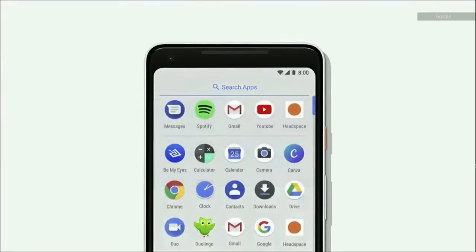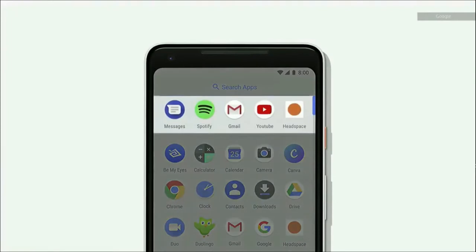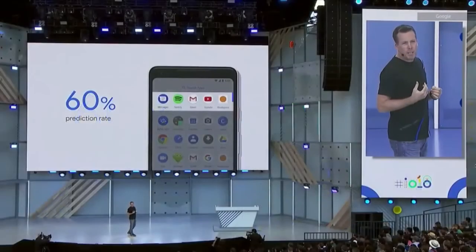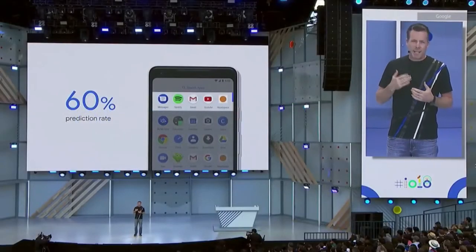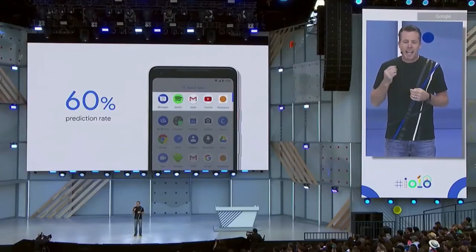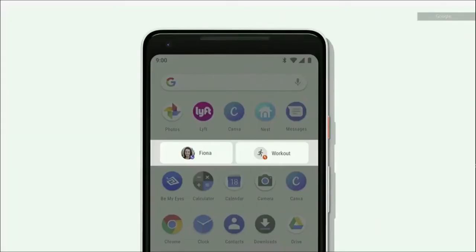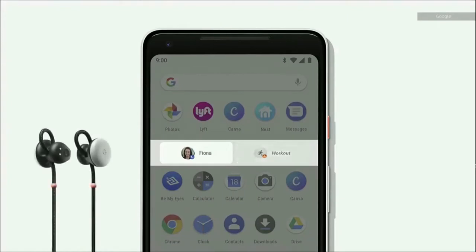Last year, we introduced the concept of predicted apps, a feature that places the next apps the OS anticipates you need on the path you'd normally follow to launch that app. And it's very effective, with an almost 60% prediction rate. With Android P, we're going beyond simply predicting the next app to launch to predicting the next action you want to take. We call this feature App Actions. The phone is adapting to me and trying to help me get to my next task more quickly. As another example, if I connect my headphones, Android will surface an action to resume the album I was listening to.